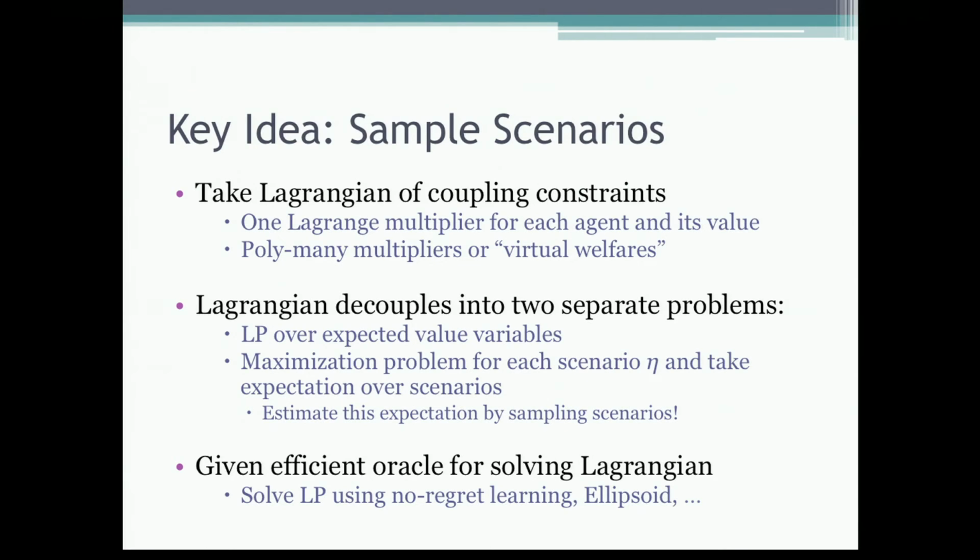The original papers use the ellipsoid algorithm. So that gives you a polynomial time algorithm that computes an approximately optimal solution to Bayesian auctions. The basic idea is essentially, again, write this LP over exponentially many scenarios and estimate its value by sampling. But here, doing that on the LP directly doesn't work. If you take the Lagrangian, it works on the Lagrangian. In the case of the vertex cover stuff, it worked on the LP directly.